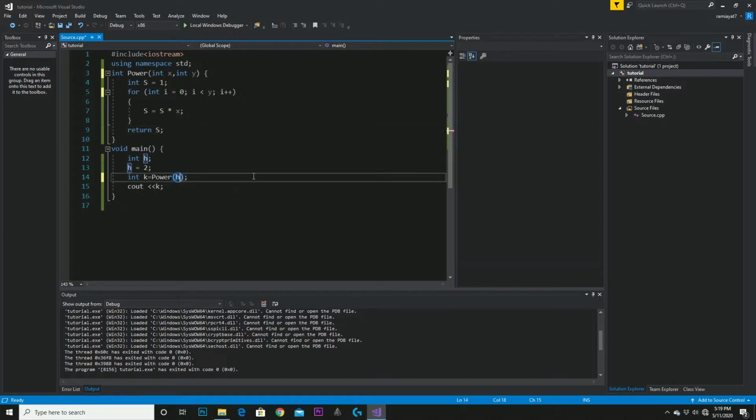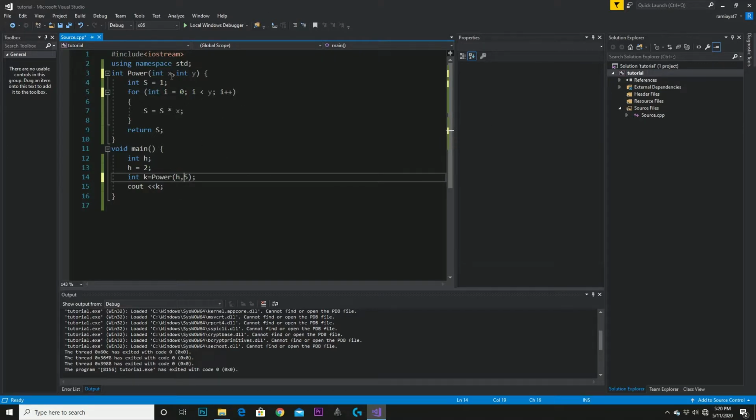So for example, we want to do the power of 5 for a function. You can use the integer already declared, or you can directly give it the value of 5. For example, we want to do 2 to the power of 5. So here is the first argument. Arguments are separated by commas, and now h will be x and 5 will be y. So every value you give them from the main will be copied in x and copied in y. Notice that if you change anything in x there, for example, if you change the value of x, the value of h won't change because it's a copy. It's not the value of h directly.